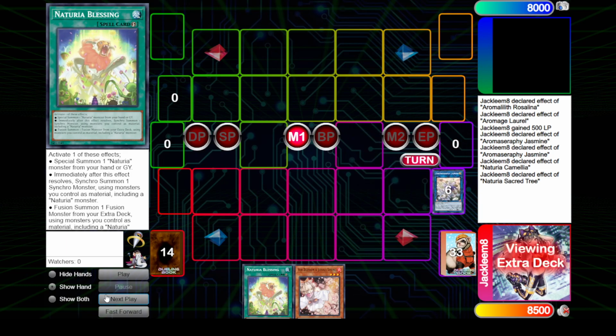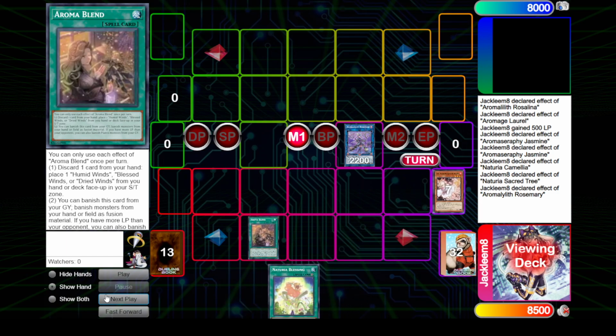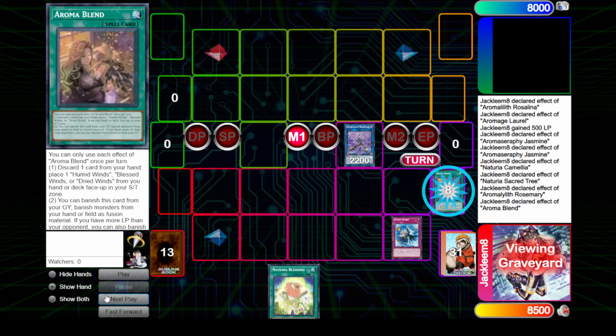From here, we're going to link off our Camellia and our Jasmine to go into the new Link monster Rosemary and search for a copy of Aroma Blend. Here, we're going to use Aroma Blend, discarding our Ash Blossom or a random card in hand to place a copy of Humid Winds in our Spell and Trap zone.